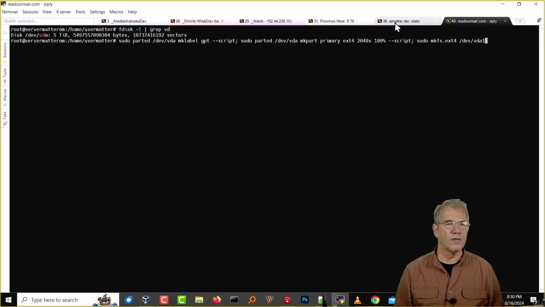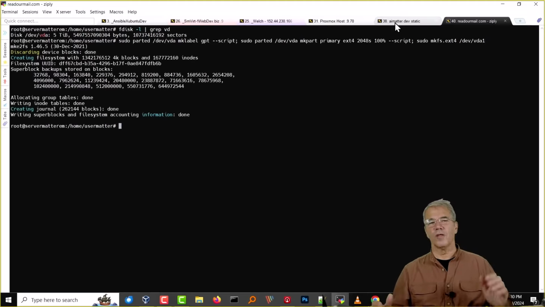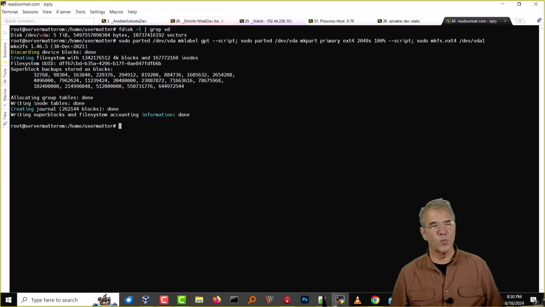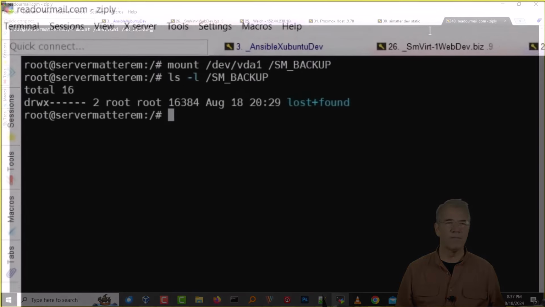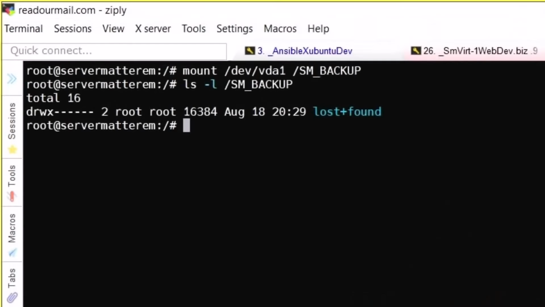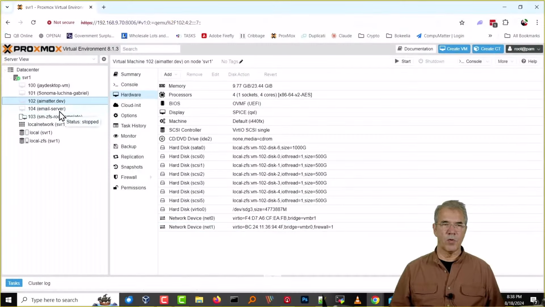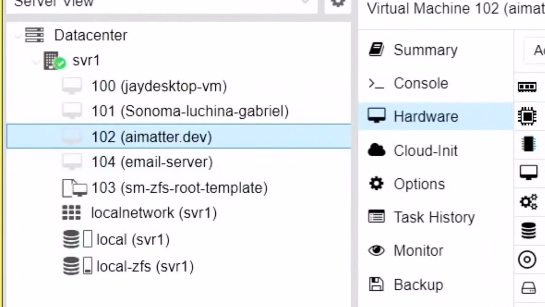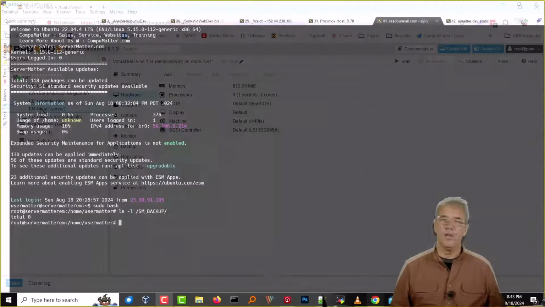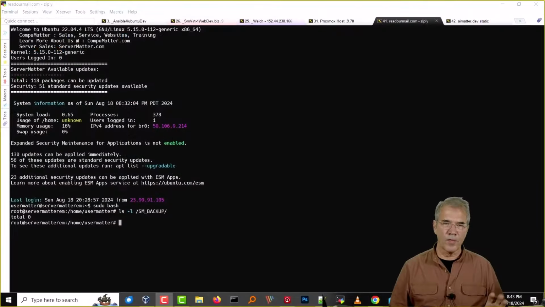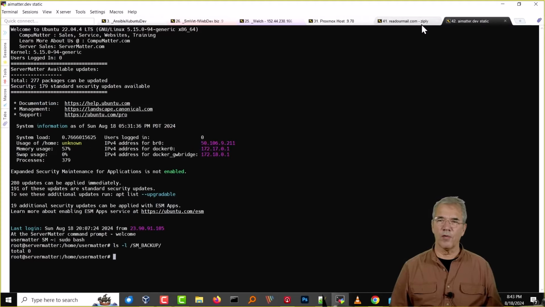Fire in the hole. I was certainly right in saying the second VM would go much more quickly than the first. Okay, we will run the same mount command on the same directory. And we now have a second directory available to us. I'm going to shut down and restart both of these machines just to make sure there are no side effects. Okay, you can see both VMs are shut down. We're going to start each one of them up. All right, good news is both of those machines started up without any problems.